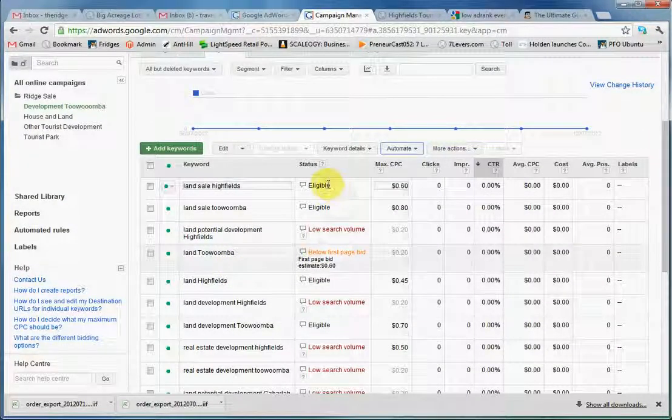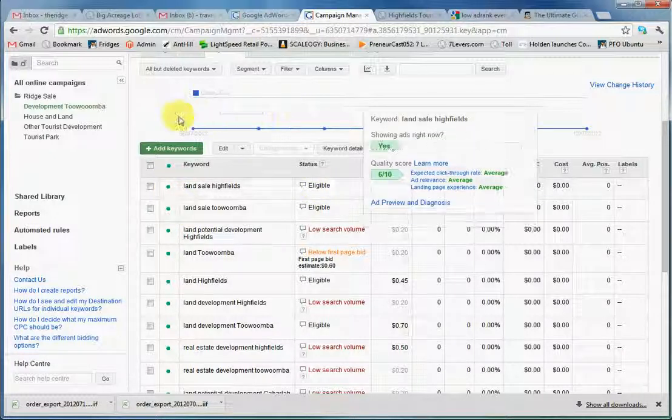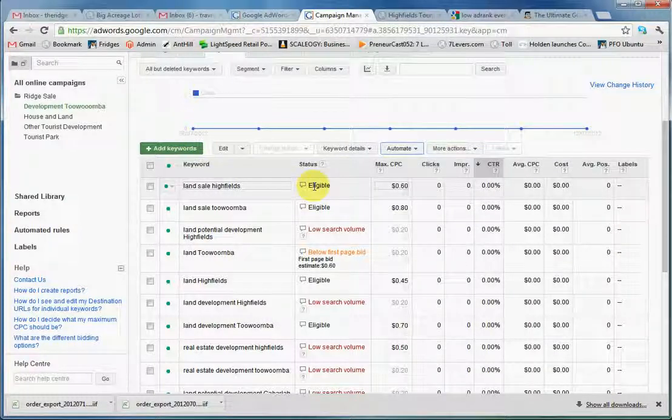Now, the status column is pretty important. Generally, they'll show eligible or approved once they've actually gone into the system and are active. You can see whether the ad's active from the green dot there being enabled or paused. So at the moment, this one here is eligible, showing that it is able to be shown, but it is not yet 100% approved. It's still possible that this ad may go to disapproved once Google has had a look at it, but in all likelihood it should just go straight through to approved.